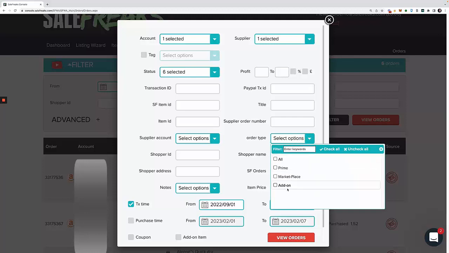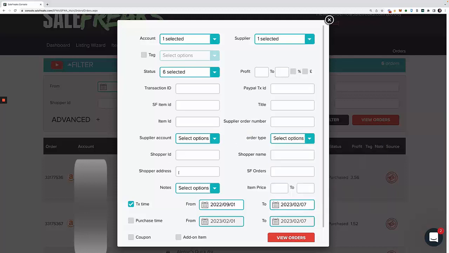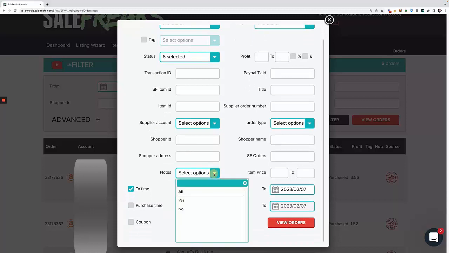You can see the order type, which you can see if it came from Prime, Marketplace, or add-on. Mostly Prime will be applicable to you. Again, you can search for those other things that we can do on the main page. You can search by notes. If it has a note attached to it, every order has the ability to type up a little note when the order is purchased. That might be a note from your virtual assistant to you to say that the item has been ordered, but it's maybe going to be a little late, or that the buyer has messaged to say that they want the item sent somewhere or notified of something. So there's many cases where you can put a little note on there.